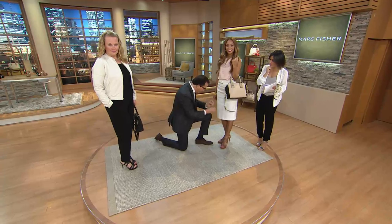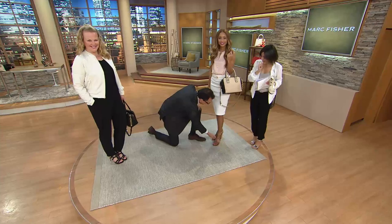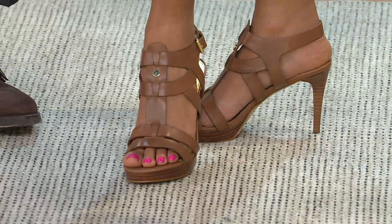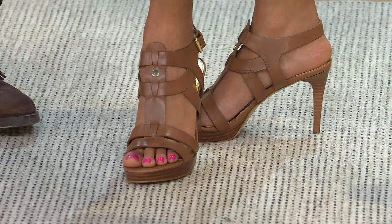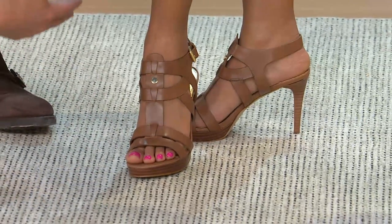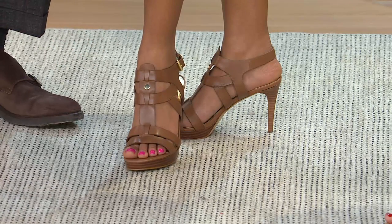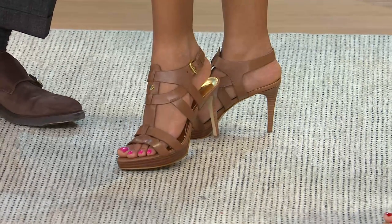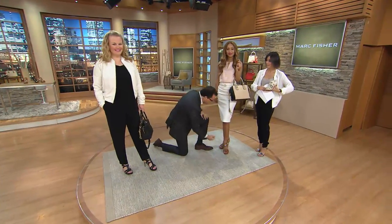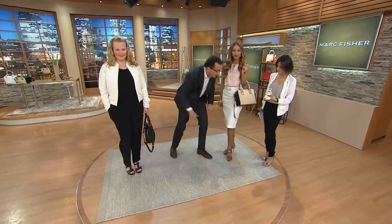It's the hot silhouette — the up-front T-strap, we call it the fisherman silhouette. I love the stud too; it's those tiny details. I wanted to put a little touch of gold on the shoe, so I did the little stud. The raw vaquetta leathers from South America are the best leathers — you're not going to wear the shoe one day and have it crack and break the next day. I really select the finest skins so they have the right stand-up and durability, and you're going to have that in your closet for a long time.